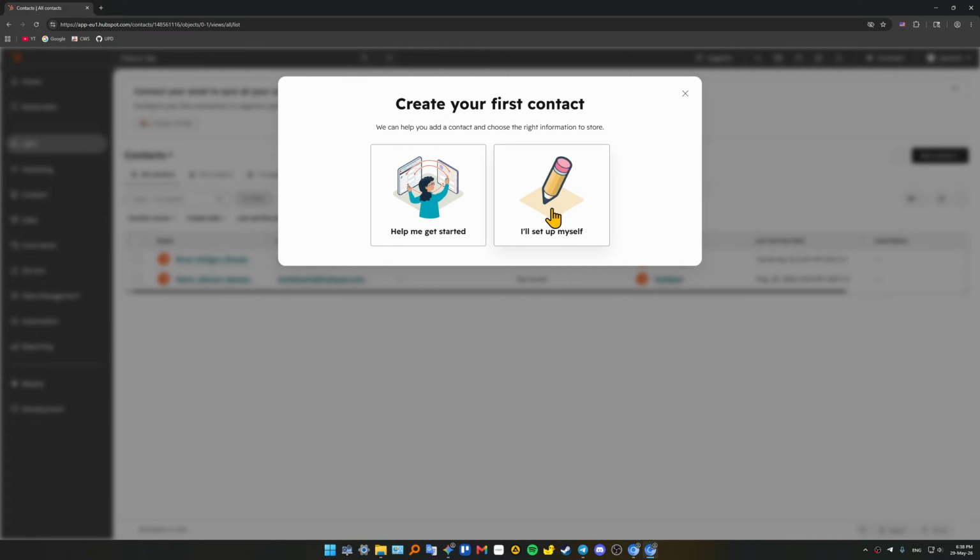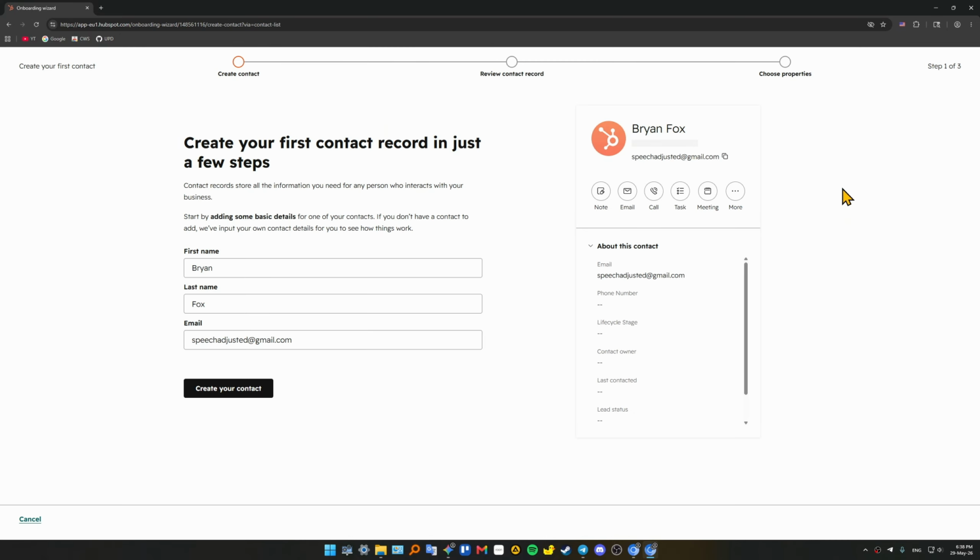Now you have a few options. As you can see on the left, we can start with a sample. So the service will help us to get started and set up our contacts with some kind of templates. If not, if you're a professional, for example, and you want to do it yourself, you can set it up yourself from scratch. So let's go and press on Help Me Get Started. And as you can see, you can open up this cell. And these are the fields that you can fill up.